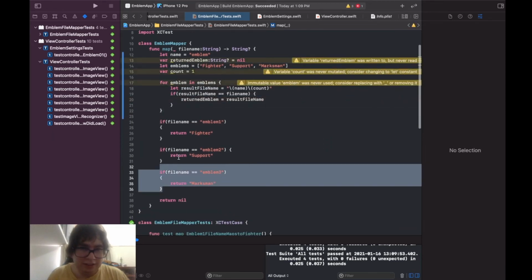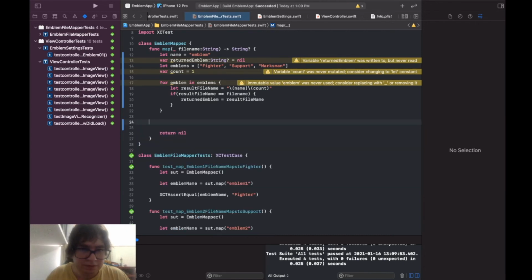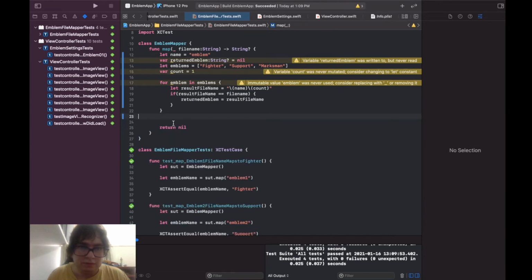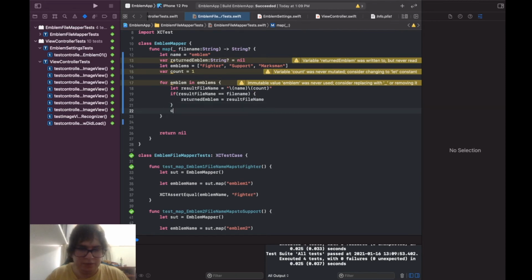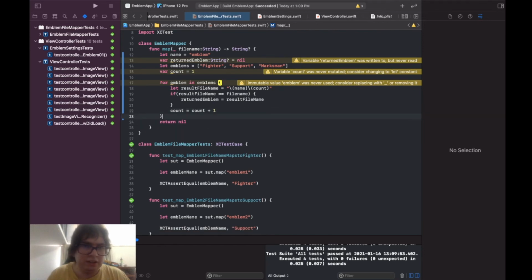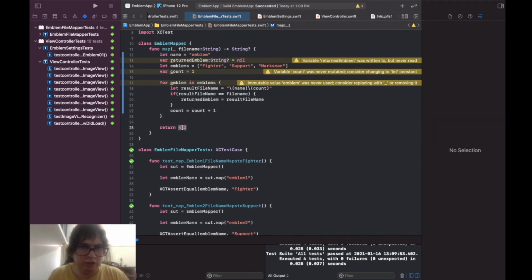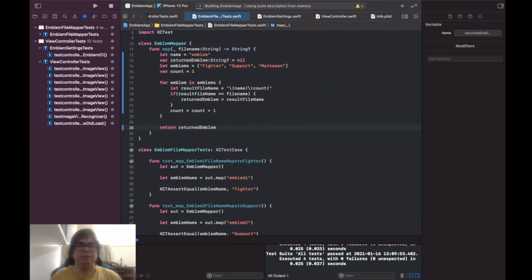And then instead of doing this, the variable count, count equals count plus 1. And instead of returning nil, I'm going to return. Command U.